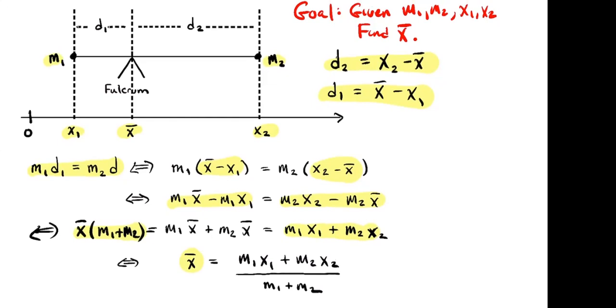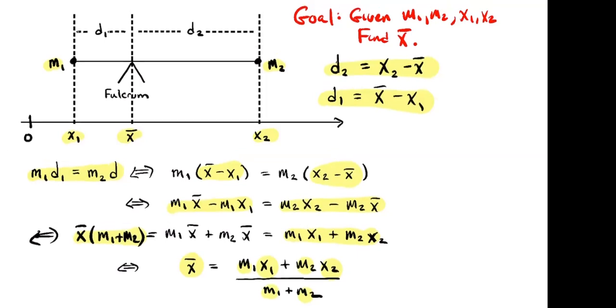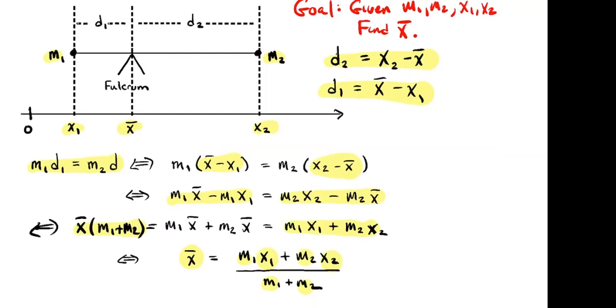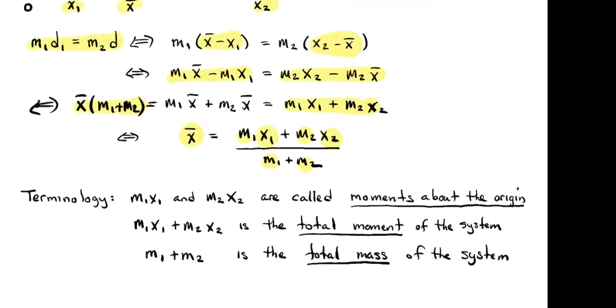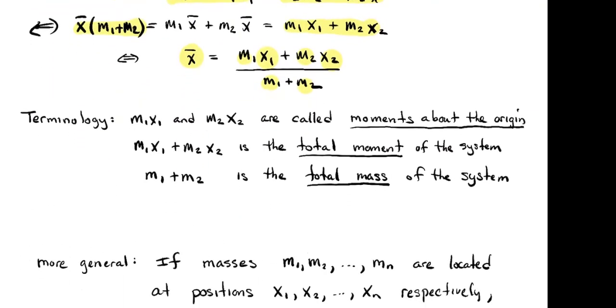We've got x bar, and look what it's in terms of. It's in terms of m1 and m2, x1 and x2. It's perfect. It's exactly in terms of what we're given. So that's how you find the centroid of a one-dimensional discrete system with two masses. All right, so you have some homework problems like that. I'm not going to do an example with specific masses and x's in here because it's an arithmetic calculation, but you can ask me about it if you get stuck in any of the homework.